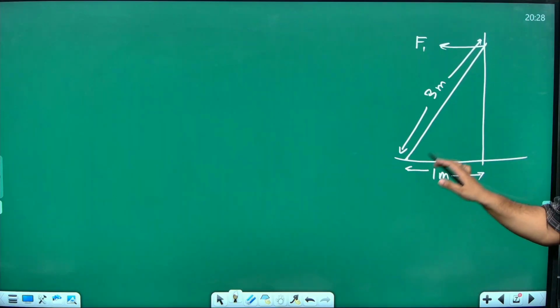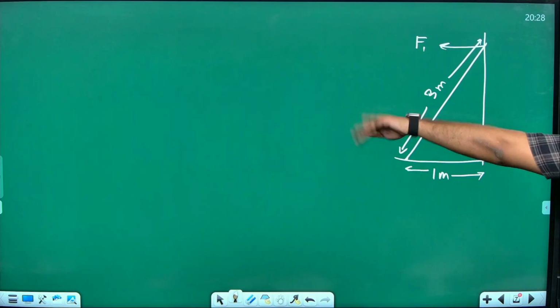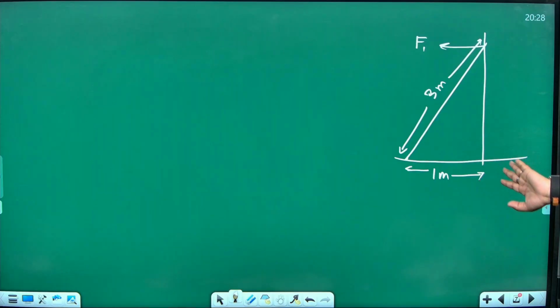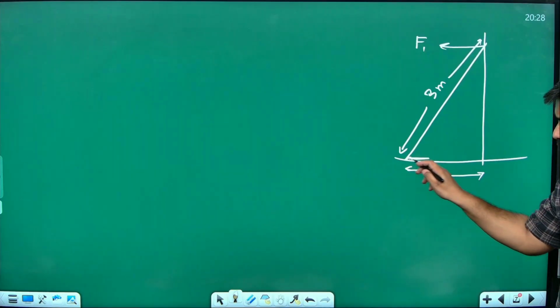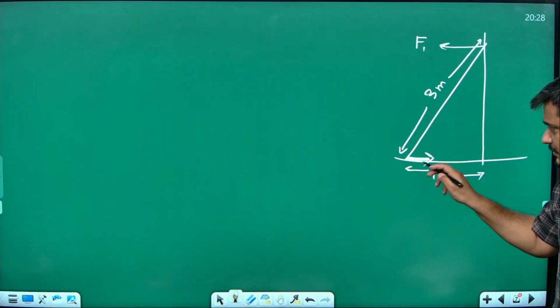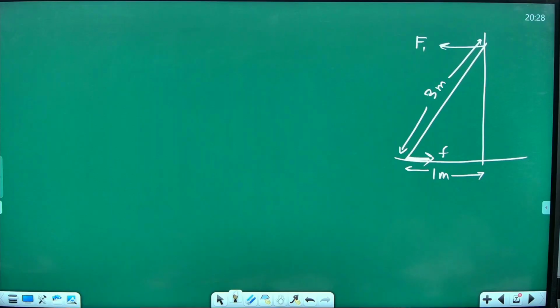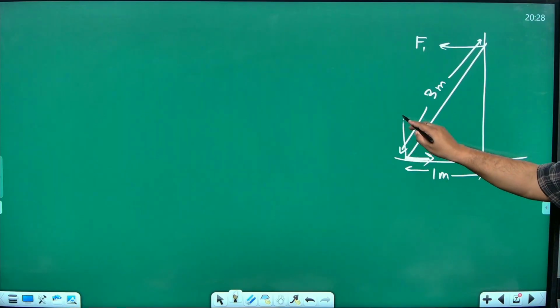Since there is friction involved at the bottom, you may realize that this ladder will try to go that side, by slipping. If you try to stand on the ladder, if you want to fall down, it will go back, right? So if it is trying to go back, there is a frictional force going to be set up in which direction? Do you agree with me? And obviously there will be a normal force coming here.